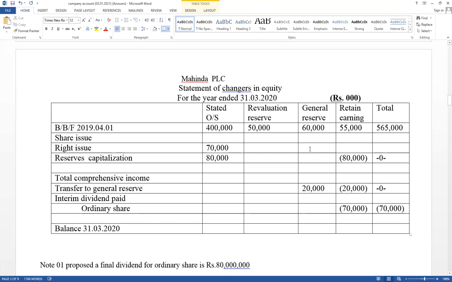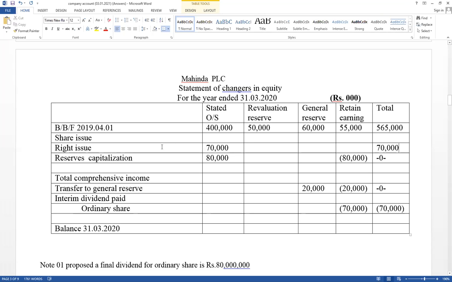If it does not affect anywhere else, we have to put it in the total. It is an effect for cash increase, ordinary share increase. Cash is not available here; cash is available in the statement of financial position. Now it does not affect anywhere else. It affects only ordinary shares here in this statement of change in equity. Therefore, it should be included in the total column also.